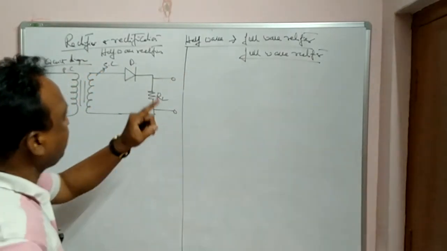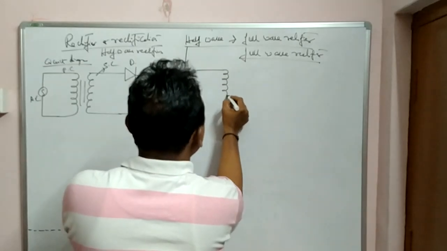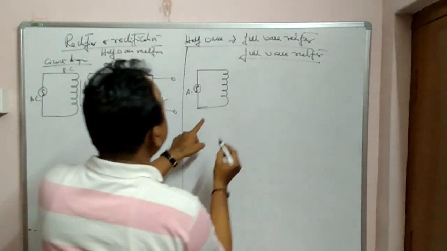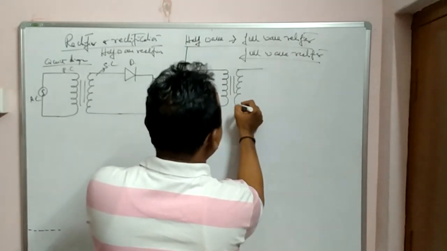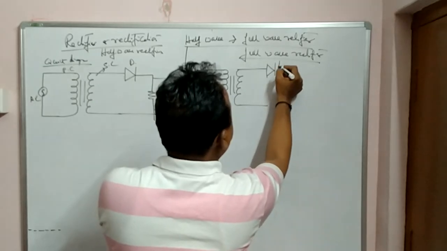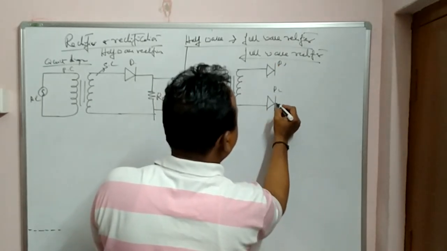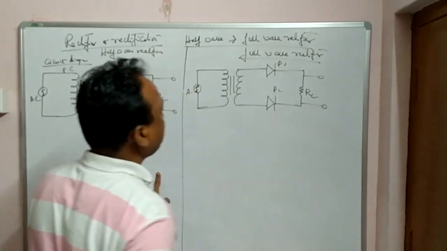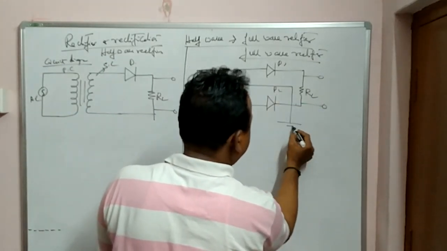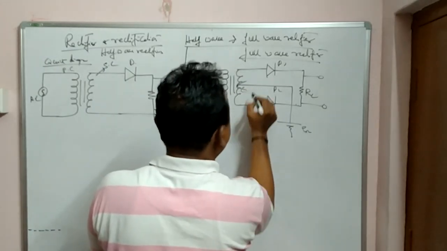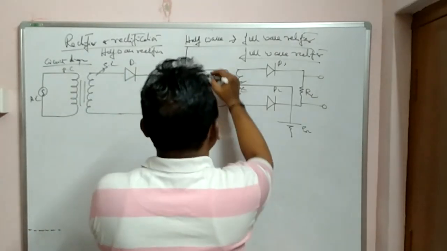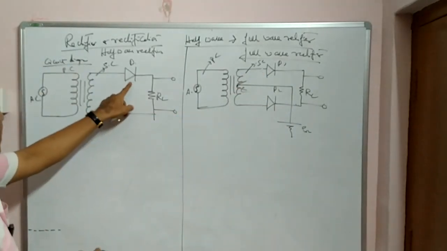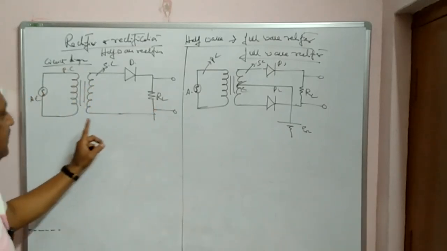This is the circuit diagram. In the same way, if you see the full wave circuit, same AC input, okay, and if you observe here, two diodes are taken, D1 and D2, and in the same fashion one external load resistance and output, and here one wire is connected to earthing at the center point. Earthing is there. This is the circuit diagram: primary circuit, secondary, input, output. Here two diodes are used, here you can see only one diode, load resistance is there, primary and secondary. This is the half wave and full wave circuit diagram.